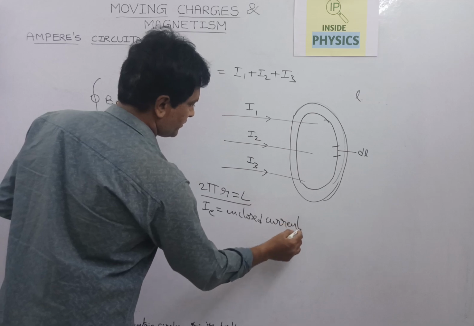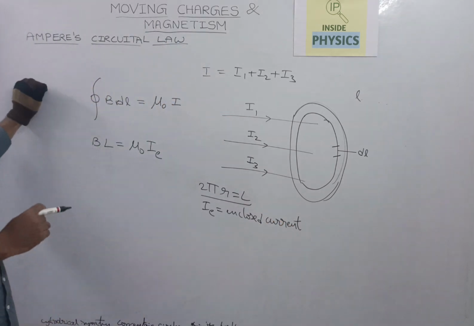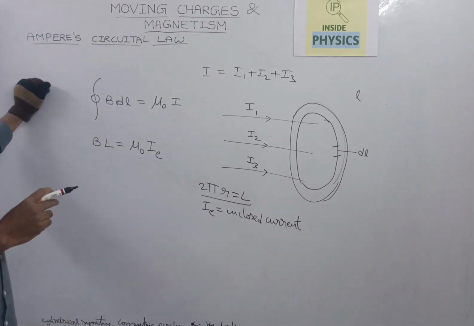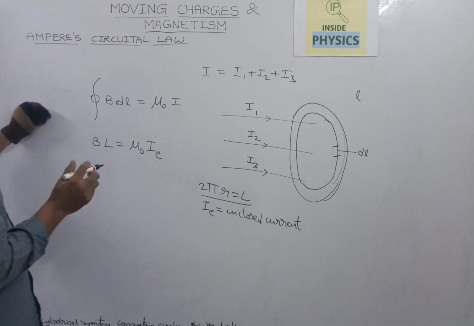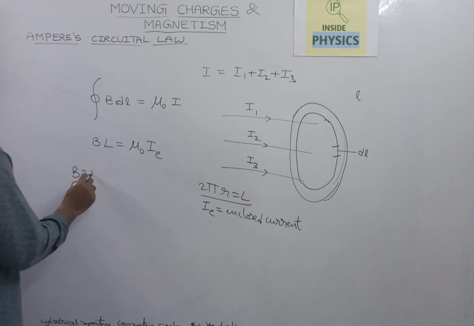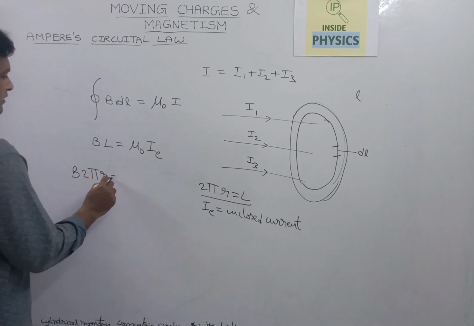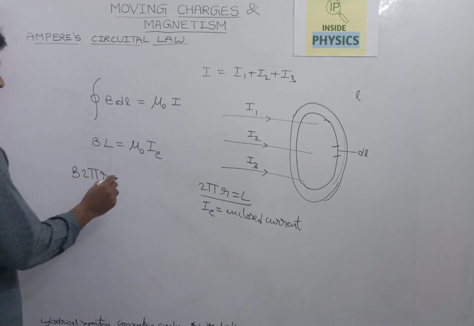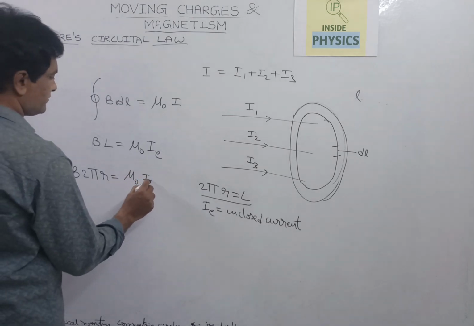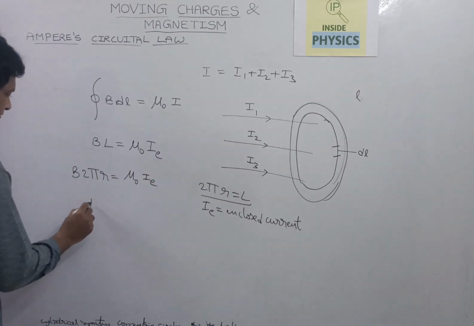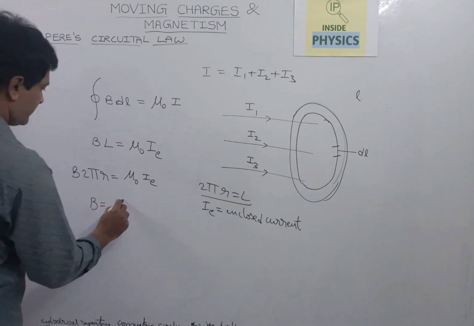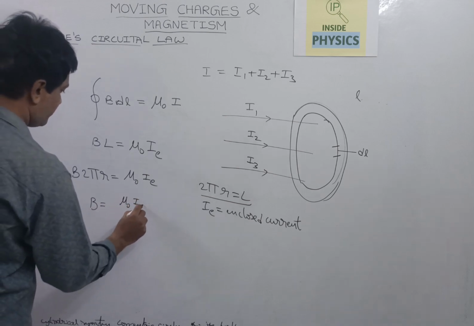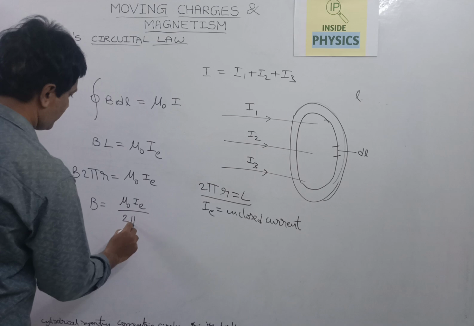Okay, so if you observe, this looks very simple and lucid when you compare it to the Biot-Savart law, where the magnetic field calculation depends on three factors. Here, as I told you in the beginning also, it is only dependent on the radius of the boundary, where the magnetic field can be written as mu naught I E by 2 pi r.